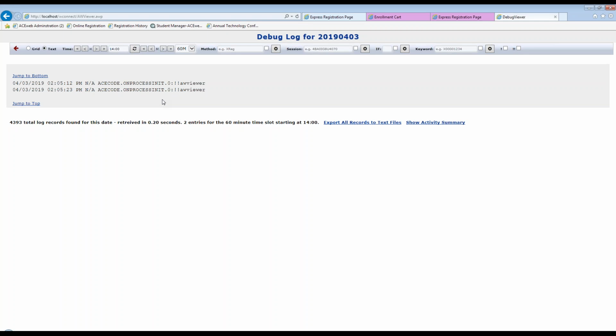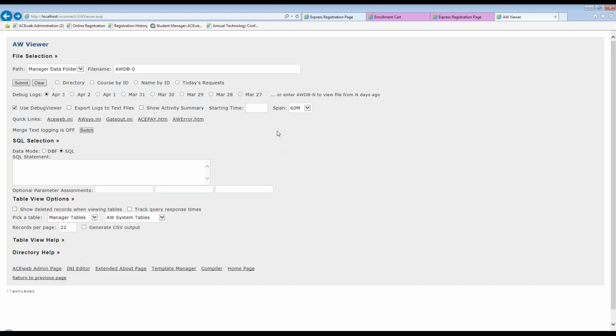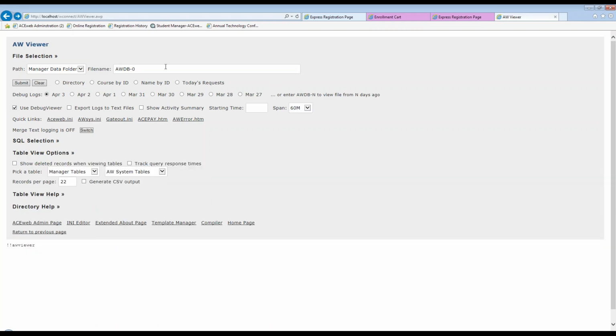Now, if you're a big group and you're doing lots of registrations, 1 hour's worth of logs, depending on what your debug flag setting is, for instance, if you have it set to table, could be literally hundreds of thousands of lines of text, which could tie up your browser. It could even cause it to time out if the log was big enough. So what Stein has done is actually put a filter before you click to go to the log.